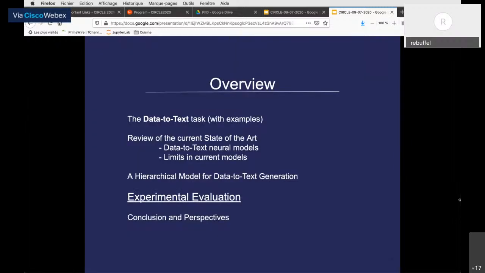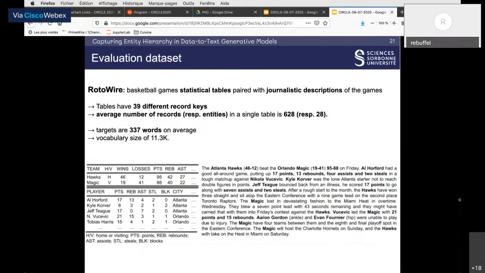Okay, so now how do we evaluate this approach? We chose the RotoWire dataset, which is composed of basketball game statistical tables and their journalistic descriptions. It was important for us to choose a very complex dataset to show the efficiency of our approach.